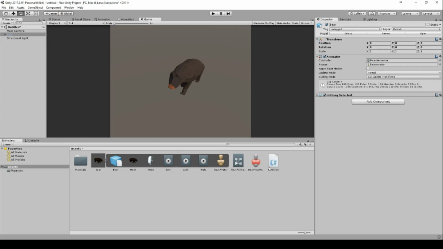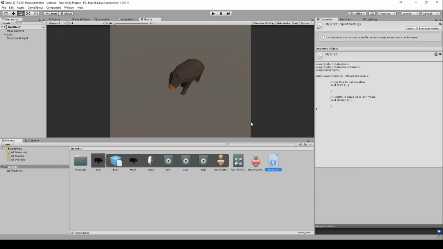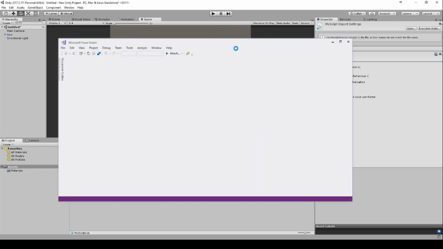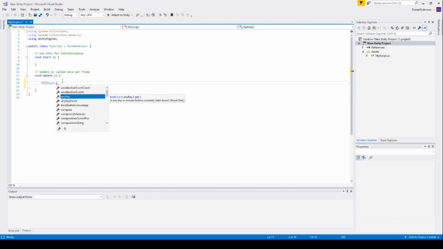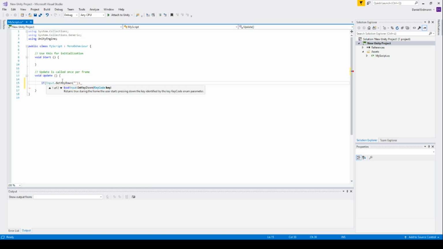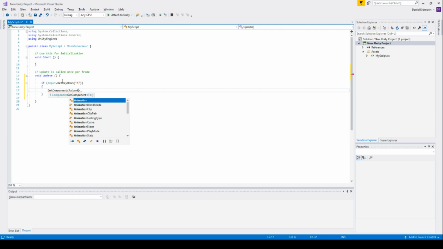I create a script called MyScript and I open Visual Studio to show you how to set the trigger and the float values of the animator by script. At first we will go to Update, say if Input.GetKeyDown A, then we have to do something with our component, which means GetComponent Animator.